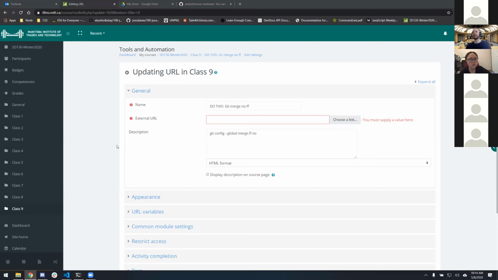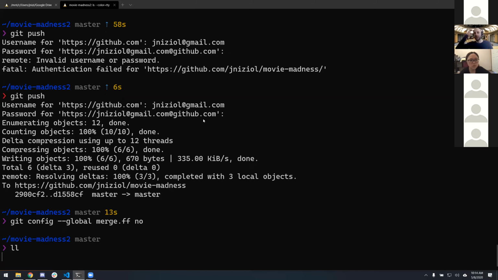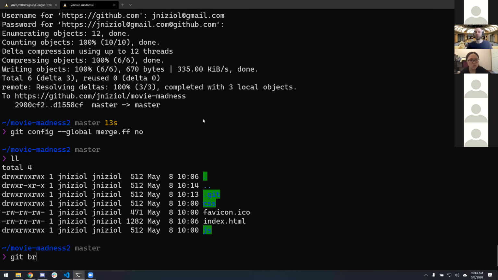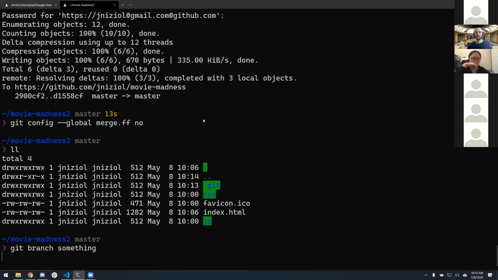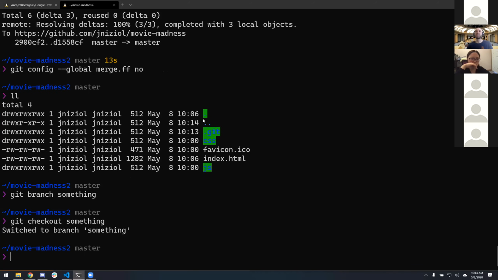Again, this is a little bit outside the context, but since you're asking me, if I have a branch here, git branch something, git checkout something, and I want to push this branch something to GitHub, I have to say git push origin something.